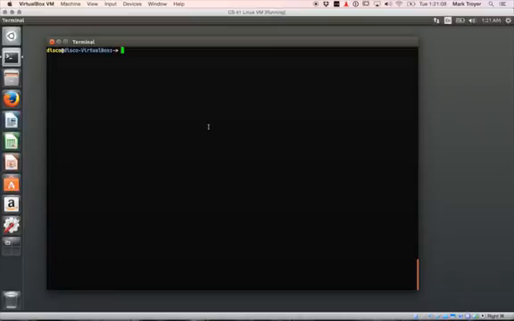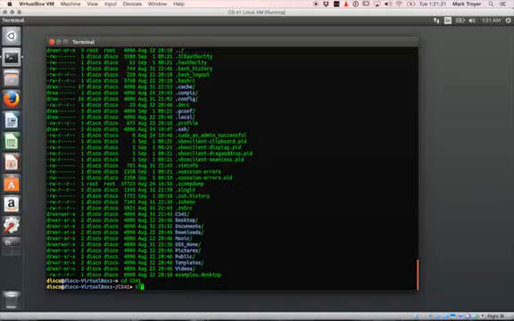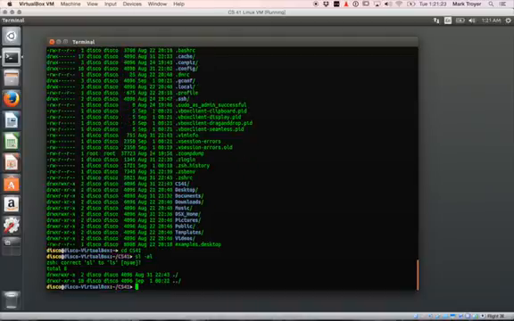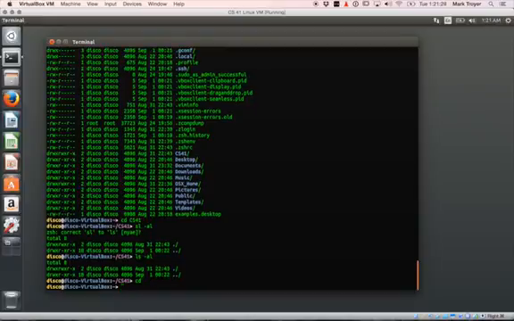So I've got my Linux VM here, and I've got a terminal window open. I'm going to just take a look at my home directory here. I'm going to go into the CS41 directory and look around there. There's nothing there, and this is just running commands and nothing is being recorded.